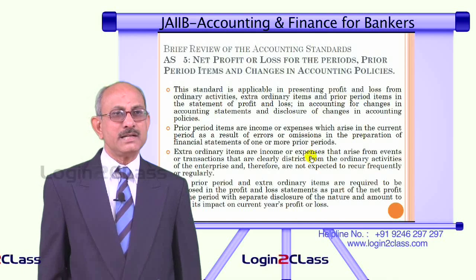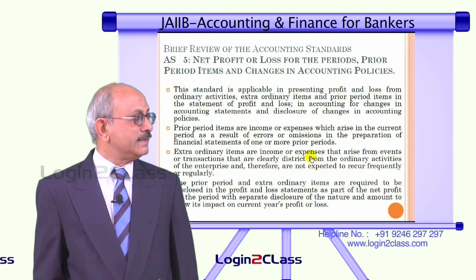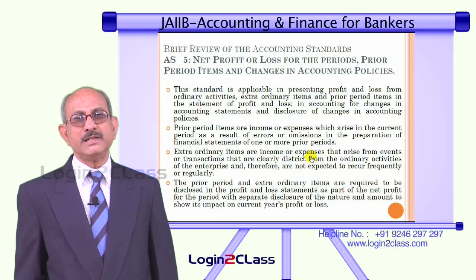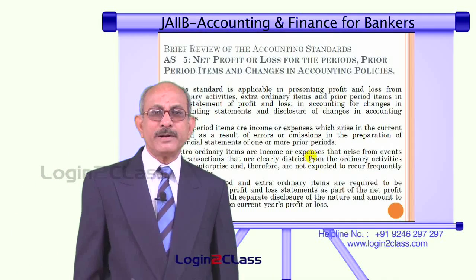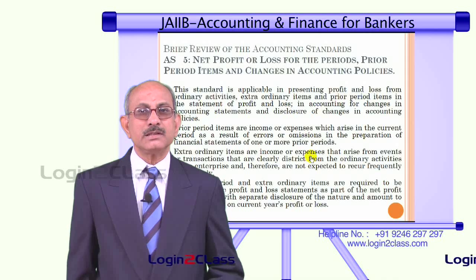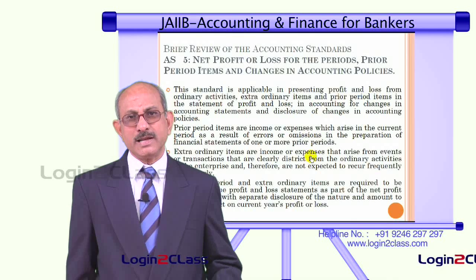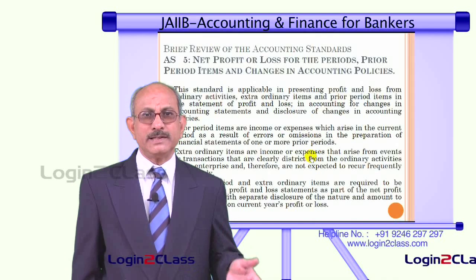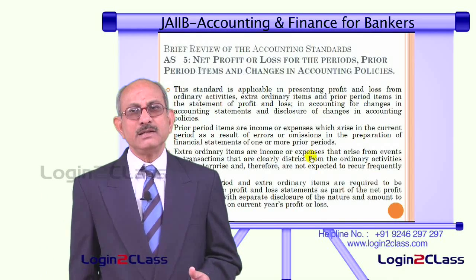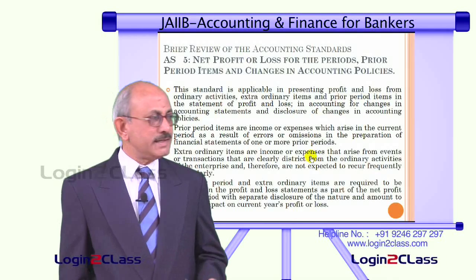So, the profit of the current period includes profit from the sale of this land, and this is an activity which is not ordinary. That means it is an extraordinary activity, and it is not expected that the company will be selling these lands on a regular basis, because the company is not in the business of selling or buying lands. This is a one time activity. Therefore, this has to be segregated in order to know what is the profit of the entity after taking out this extraordinary profit which the entity has generated.